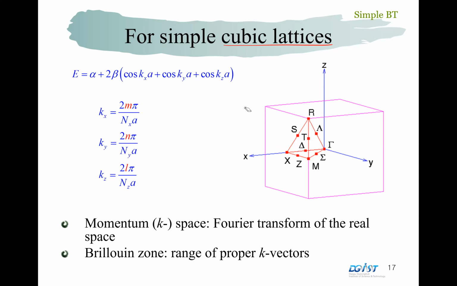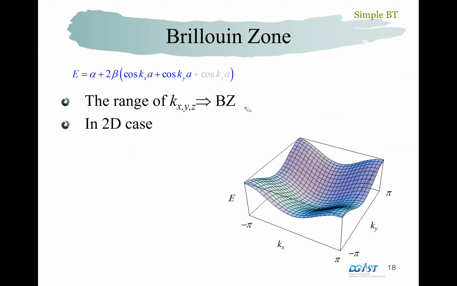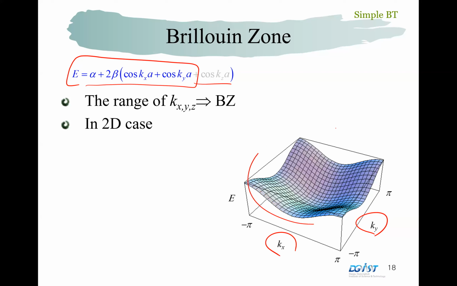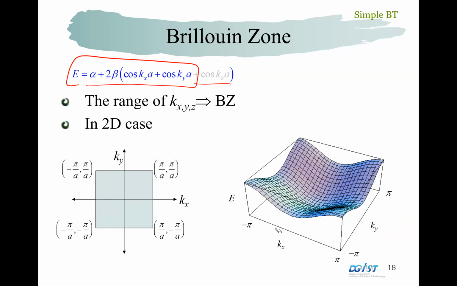So anyway, I don't want to go too deep in band theory. It's just the introduction. So just to think about the two-dimensional case, let's ignore the third dimension. And this is the energy in a kx, ky state. And the cross-section of this one is inverse cosine, the same as the previous one-dimensional case. And we can find such a band structure for the two-dimensional case. And the Brillouin zone of this problem is that kx, ky is limited by plus minus pi over a. Here a is the lattice constant.